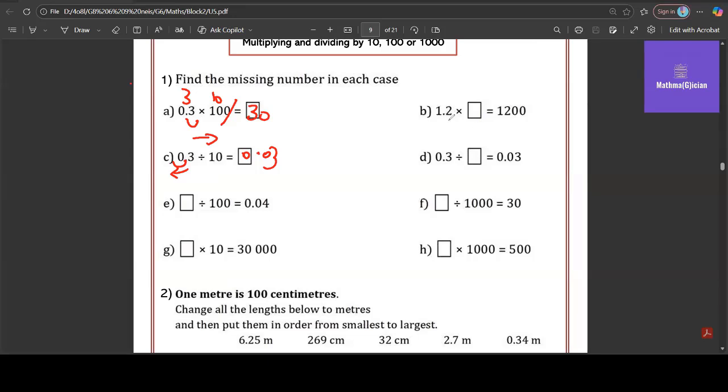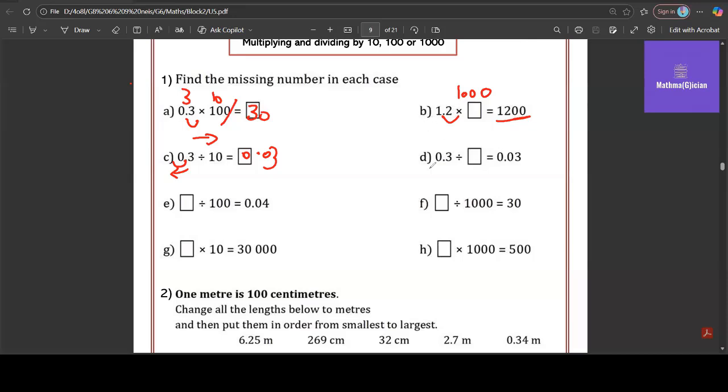Right here, he's telling you, okay, 1.2 multiplied by a number is 1200. So basically, he's telling you if you want to cancel one zero with a decimal place, that's fine. So 12 by what equals 1200? Should be 100. 12 by 100 equals 1200. So the answer, yes, 1.2 by 1000 will be equal to 1200. We have cancelled a zero with a decimal place.